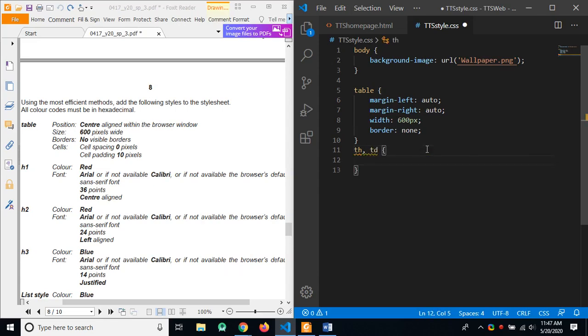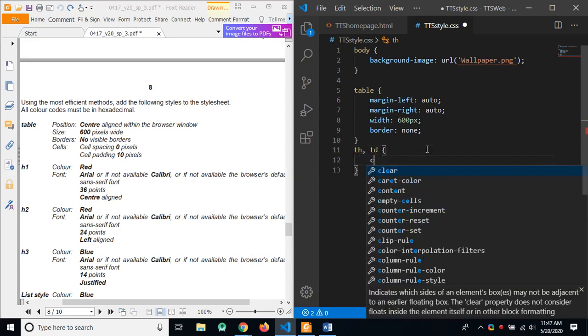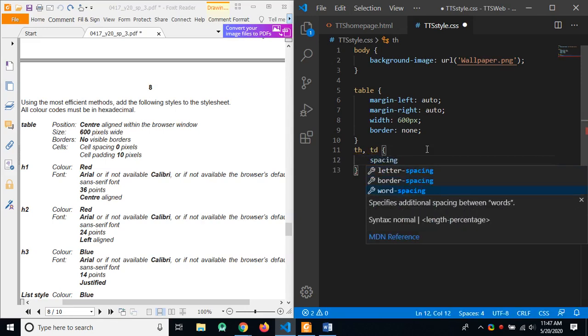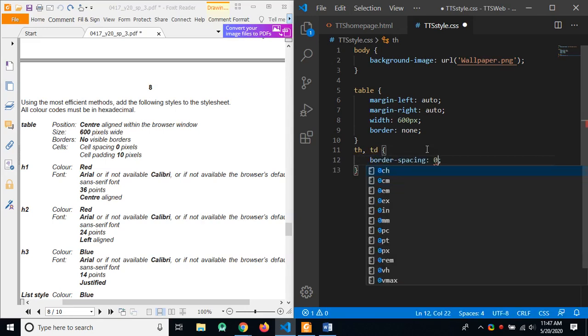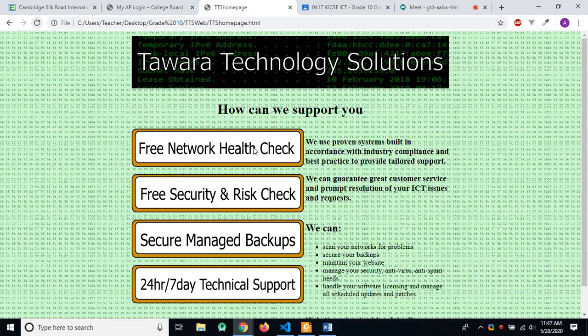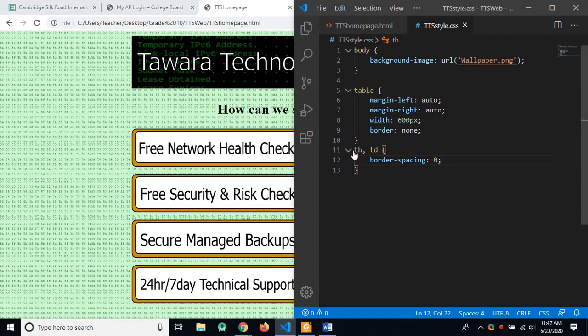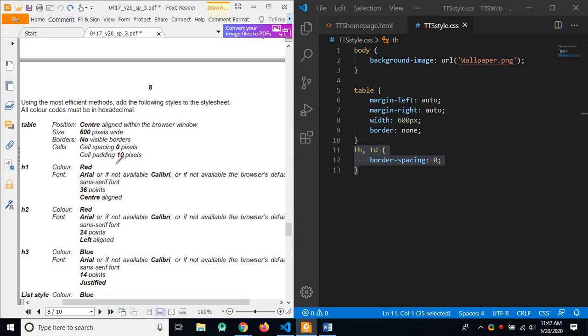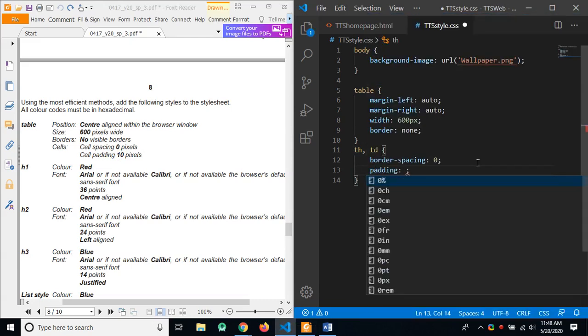Okay. Cell spacing, border spacing 0. Let's see. It almost looks the same, but this is how you basically give the cells. Okay. Because it would be applied to the table, but this applies to the cells. But both of the things work. Cell padding, and here what we will say, padding needs to be 10 pixels, 10 px. Okay.